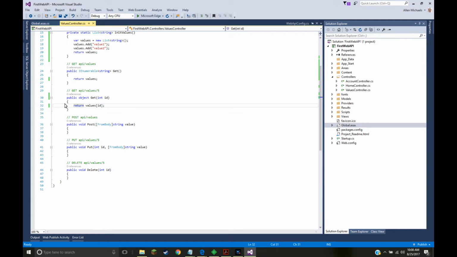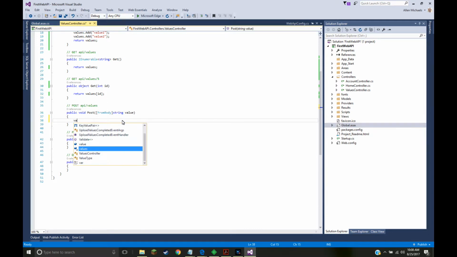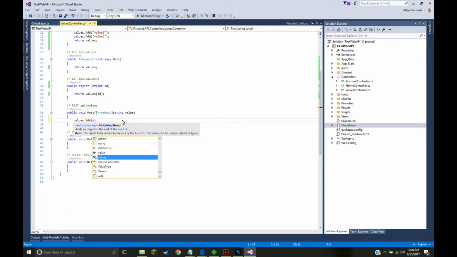And then for our post, which is a void, what we do here is we add the values. So we do values.Add(value), so we're just adding it.